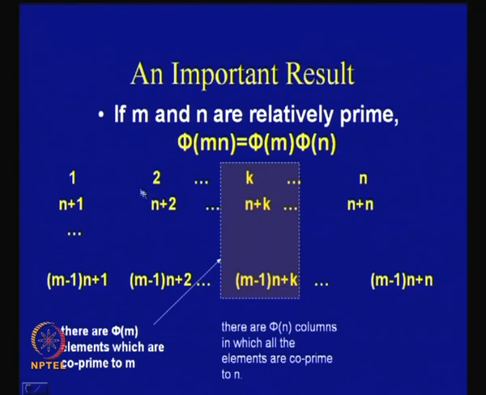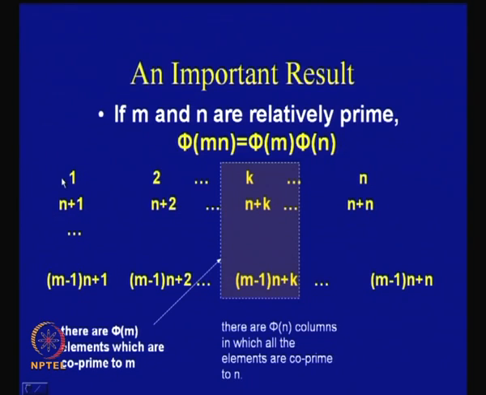Okay. So let us now arrange these numbers from 1 to mn. The last row starts with (m minus 1)n plus 1, and this last element is (m minus 1)n plus n, so this is mn. Therefore, all the numbers from 1 to mn we have arranged in this fashion: 1, 2 and so on till n, and so you arrange them.